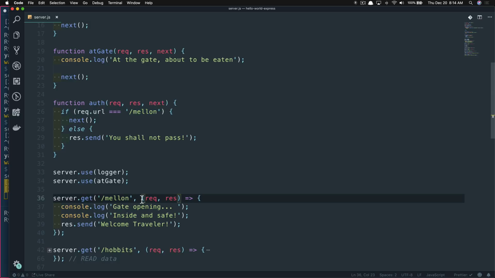So I'm going to go ahead and plug this middleware into our GET. And that is how you set up middleware to be applied at the local route level instead of at the global application level. And you can do this as many times as you want. You can have as many middleware between the route and your last middleware or request handler as you would like. So let's check out what happens here.